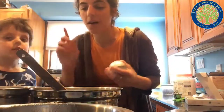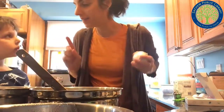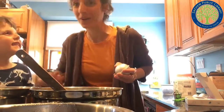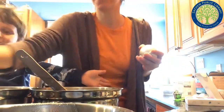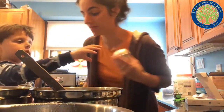Okay, we're back. Now, the first time I opened it, it was too dry and it didn't work. So I added a little bit more melted coconut oil. And I remembered that I forgot to put in my essential oil, which is what I choose for my therapeutic smell. A lot of people like to use lavender or wild orange, but I like to use this balance mix, which is a very fresh, showery sort of smell. And now we have had success, so he's very excited to open it.